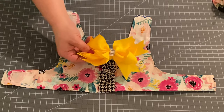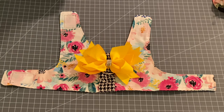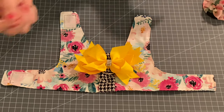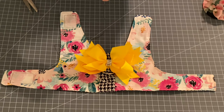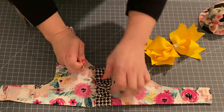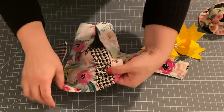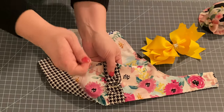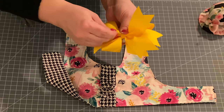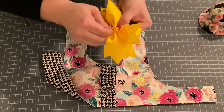Okay, so I want the bow to sit right above this D-ring. So I'm going to hand stitch it on right there. I'm gonna double my thread over and tie a knot at the very end. And then I'm simply gonna come up from the back side of the fabric right about here, right through the middle, and pull that up. Then I'm going to take the back side of my bow and come through a couple layers of the ribbon.